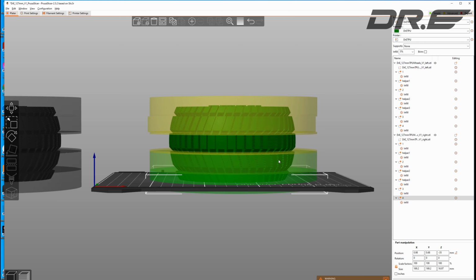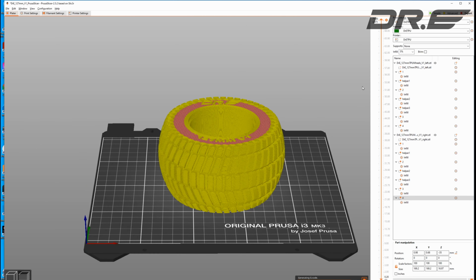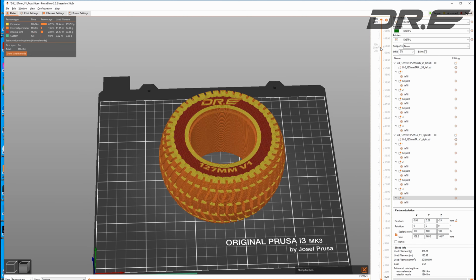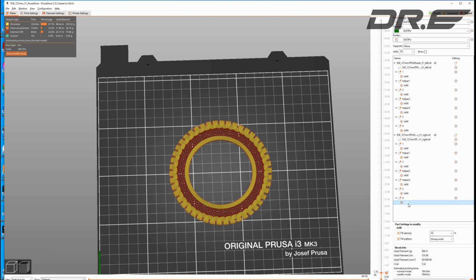The most important values you will want to set, well, let me slice it first. Let's just look at it first. So how is this wheel made? You have the first layer here, the fourth layer. It's going to be honeycomb at 42%. I found that you don't really gain much strength going any higher than 42, and you can also go lower in certain situations. Let's say you live in freezing temperatures, then you can make the outer tread a little bit less dense to make your wheels a little softer and grip better.